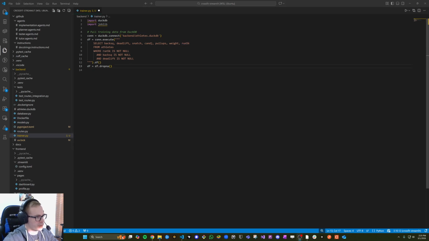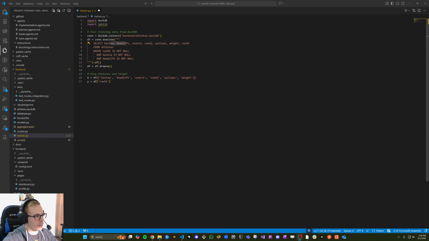Next, we want to actually specify what we're going to be predicting. So this query gives us a big data frame, but run 5K, in machine learning, is referred to as a labeled value because it is what the answer is. We're going to want to split that into variables. By convention, this capital X here is basically the list of all the features that you're going to input, and then this y is going to be the label that you want.